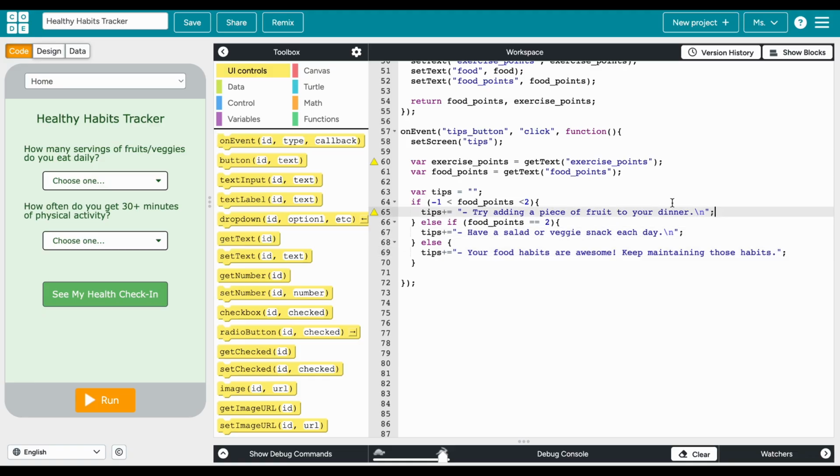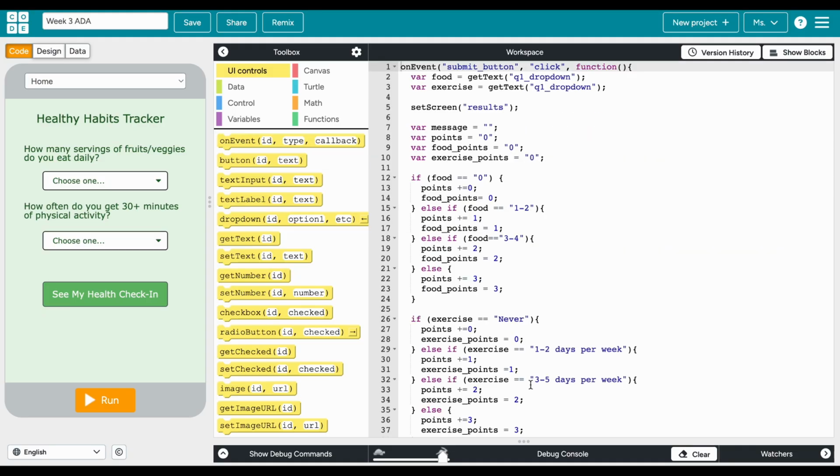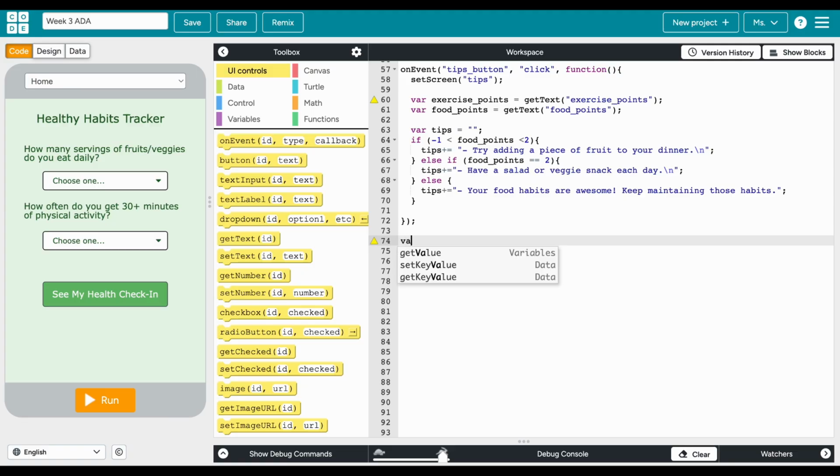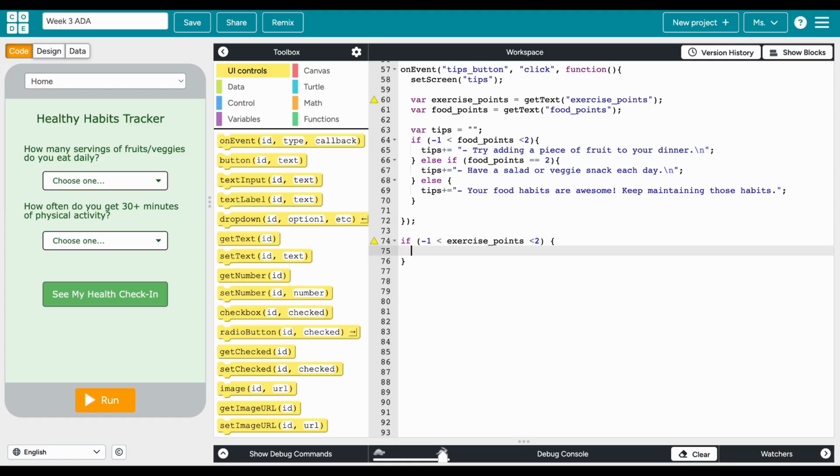So now let's set the tips based on our exercise points. So now let's write code for the tip section based on your exercise points. So let's do if, and then in parentheses, -1. So if your exercise points are between -1 and 2, then let's do a curly bracket.